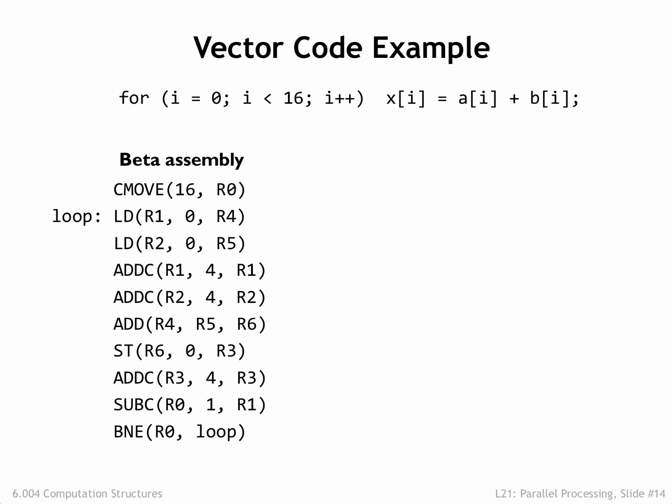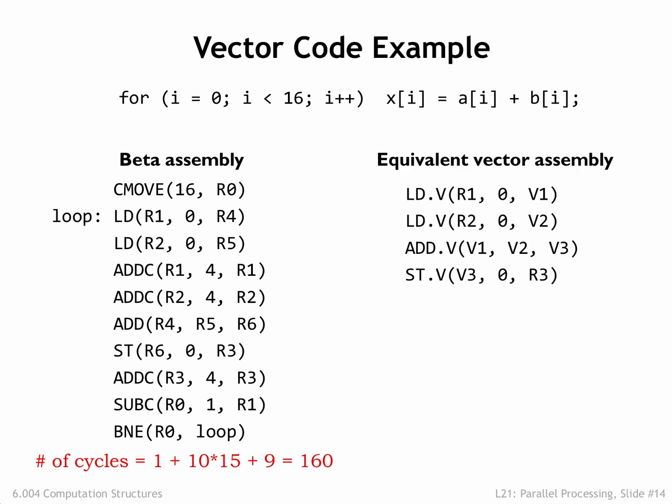Here's the beta code, carefully organized to avoid any data hazards during execution. There are 9 instructions in the loop, taking 10 cycles to execute if we count the no-op introduced into the pipeline when the BNE at the end of the loop is taken. It takes 160 cycles to sum all 16 elements, assuming no additional cycles are required due to cache misses.